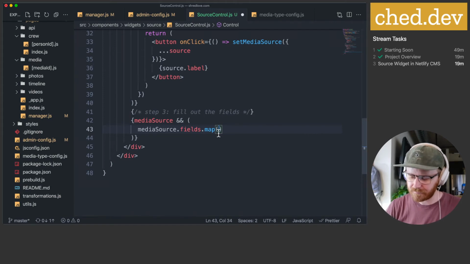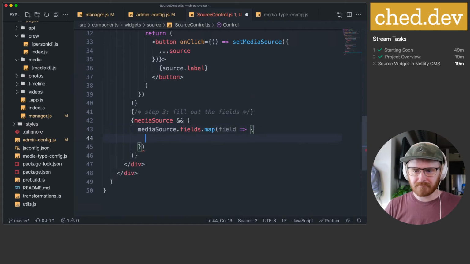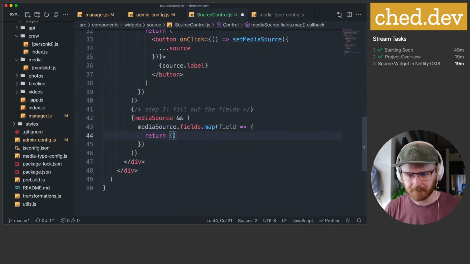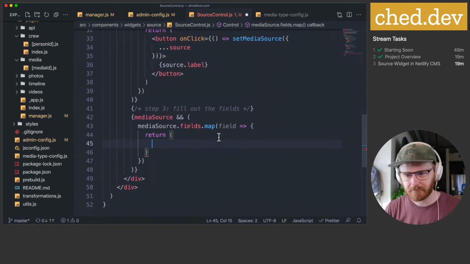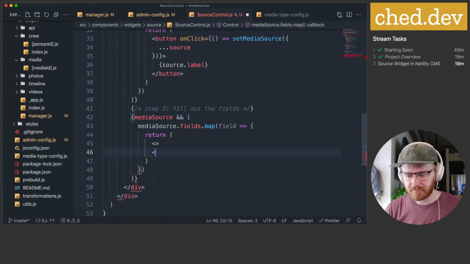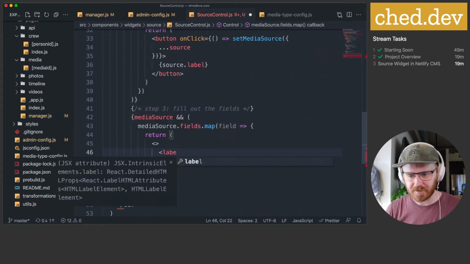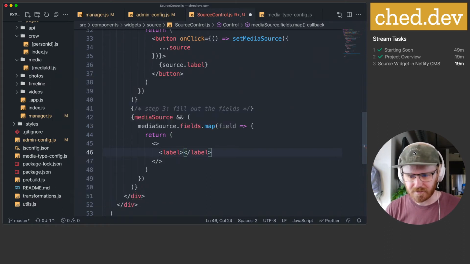Field. And this is going to return probably a fragment with a label. I have to see how they do theirs, honestly, because I want to match their style.